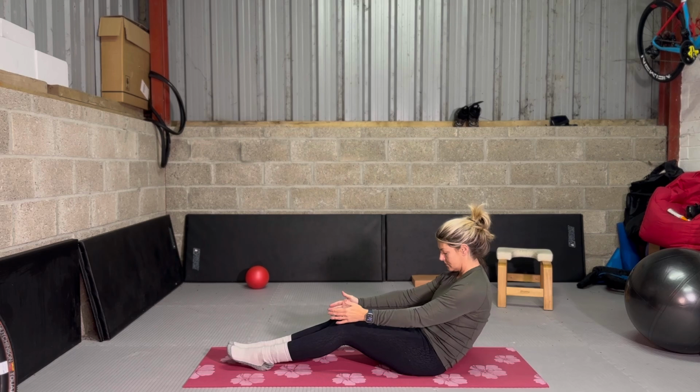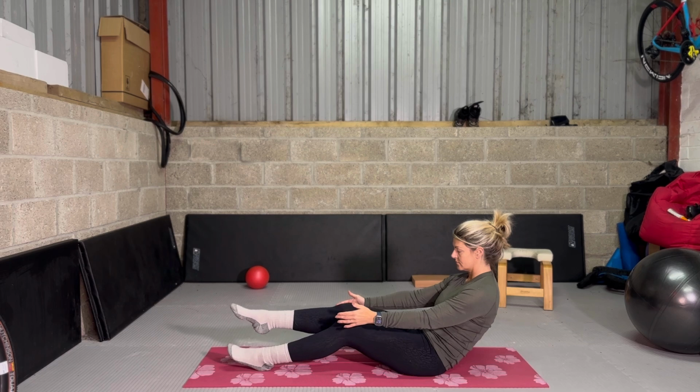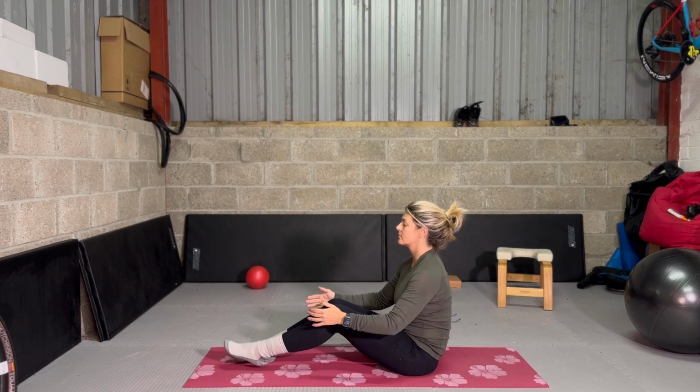Okay, so we're coming into a seated position again. Knees are slightly bent, dropping the chin to the chest. Exhaling and coming back, making a C shape with the spine. And then I want you to lift your right heel off the floor. We're not lifting it high. We're lifting to hold for 5 seconds.